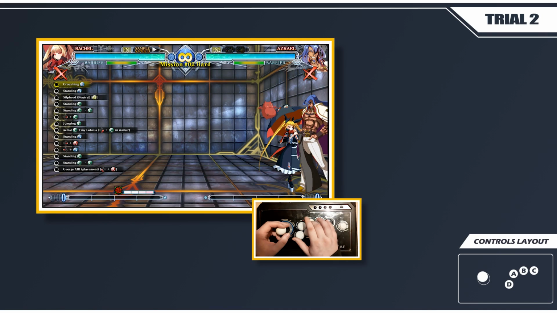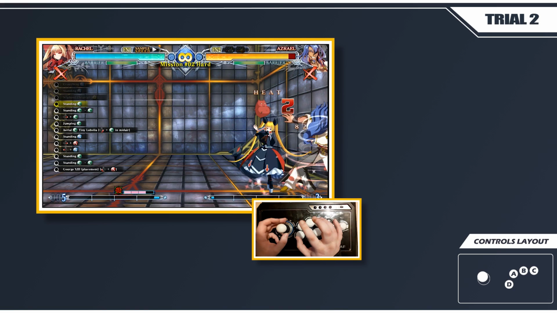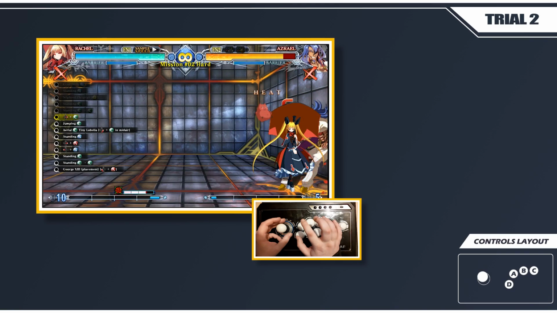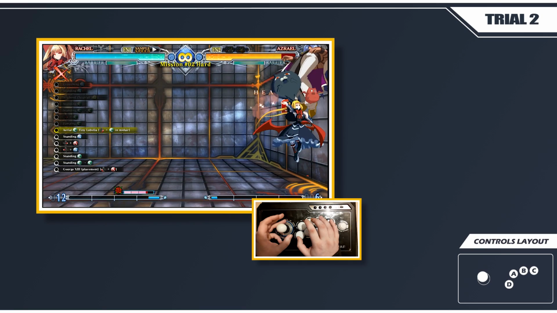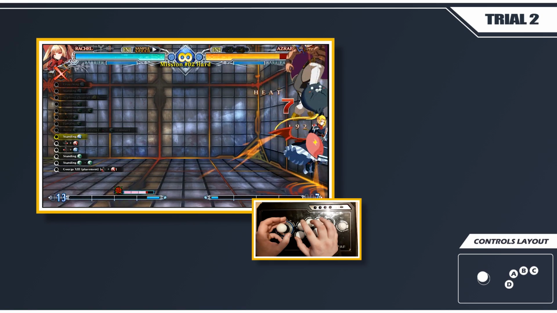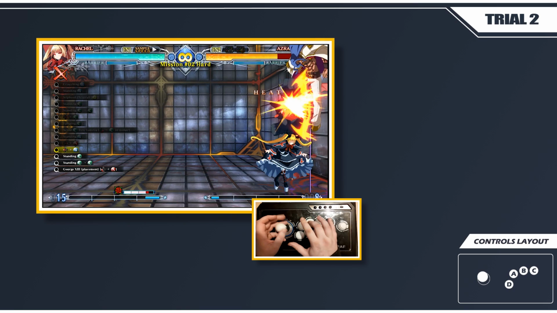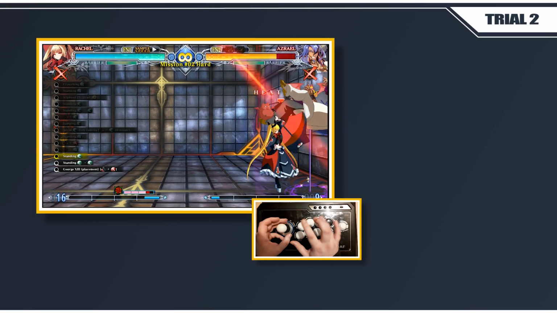Crouching B, standing B, C plus D, C, forward plus C, take a very slight pause, press C, immediately canceled into quarter circle forward C. Now as soon as Rachel lands, do a B, forward plus A, back plus B. When back plus B makes contact, press C, chained with another C, canceled into quarter circle backwards A.